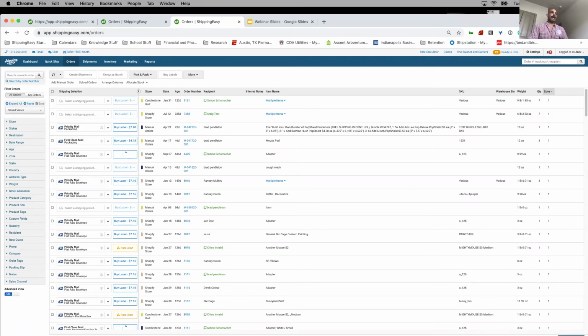And again, it goes back to that platform being updated because you shipped it from somewhere else. It will clear out of Shipping Easy. So that's my guess, potentially, without knowing an order example. And I don't want to get into the actual troubleshooting of your personal account. That would be my first place to look, if you're fulfilling orders in another software, or maybe you're using FBA and you weren't expecting that order to go FBA, but it did. There are a lot of variables there. Reach out to us if you're finding that large swaths of your orders are disappearing and it's interfering with your shipping. That's something we'll dig into. It's just a little too broad at this time for me to offer any sort of specifics as far as why that's occurring.